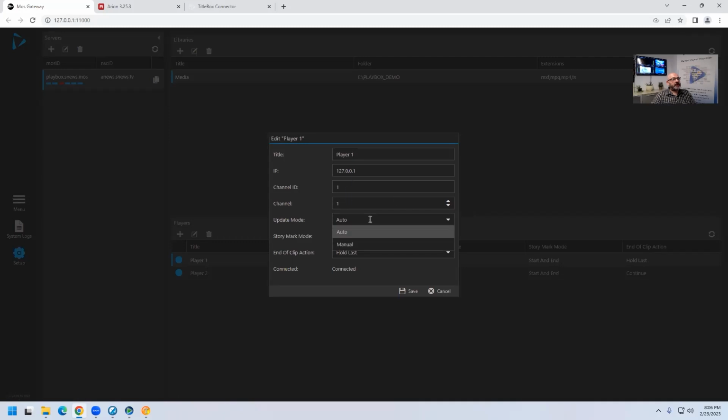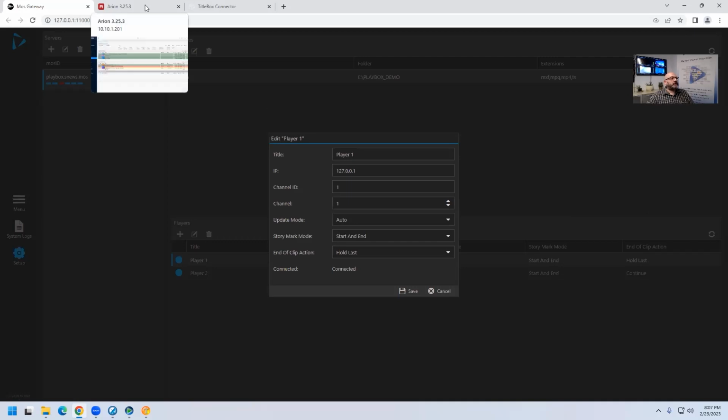Update mode: how do I want to update it? Automatically, so changes made in the rundown will automatically be pushed. I will choose this option instead of manually updating it. You can choose the manual option if it is a better fit for your workflow.